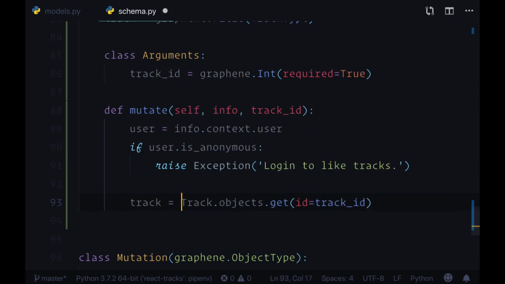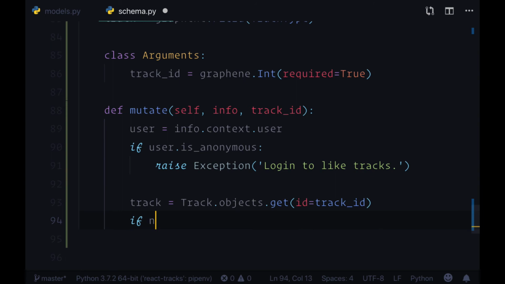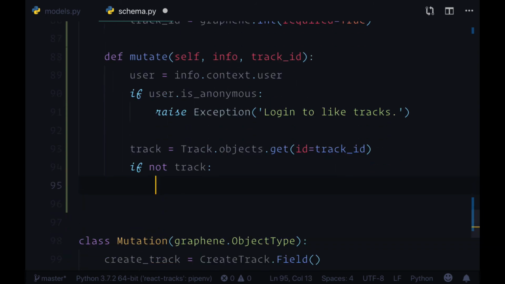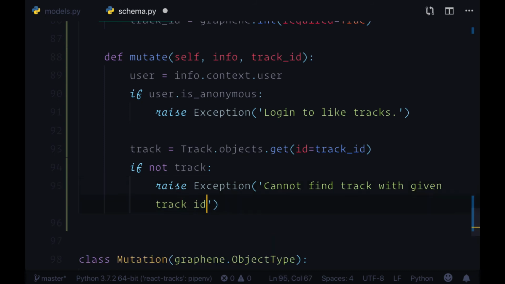We'll put it in a track variable, and we'll say if not track, if for whatever reason we can't get this track according to its ID, we're going to raise an exception saying cannot find track with given track ID.